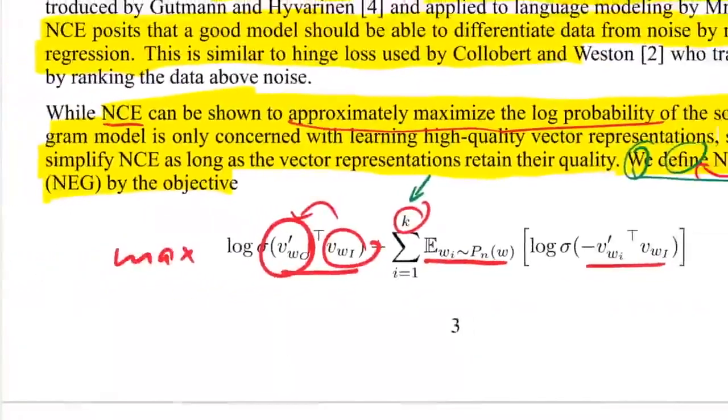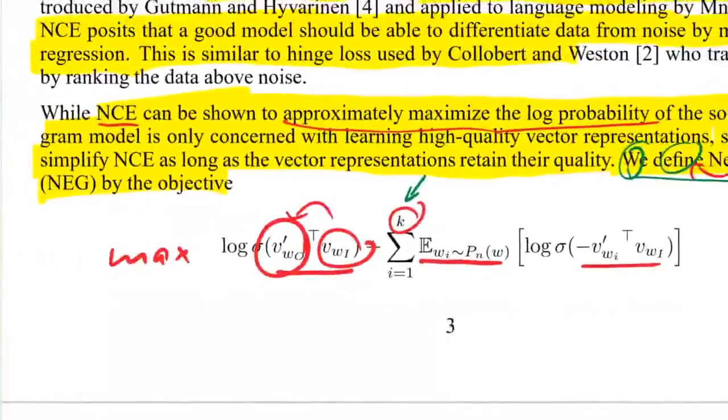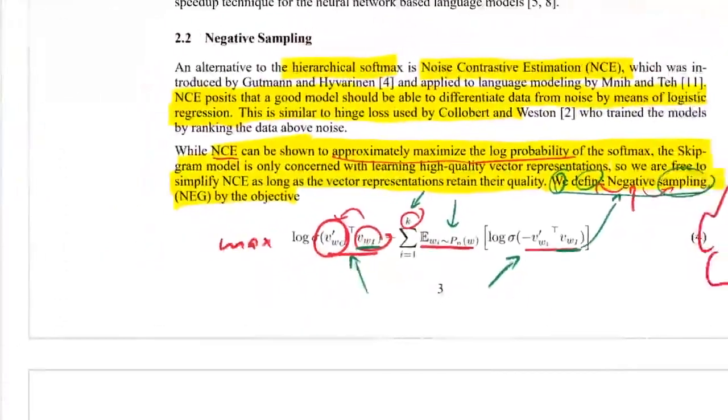And that is negative sampling: the process of sampling negatives, this right here, and then making sure that the positives, which are these here, in this case the words in the context, are classified with a higher probability than the negatives for a given input word. This here is the input word. That's it. That's negative sampling.